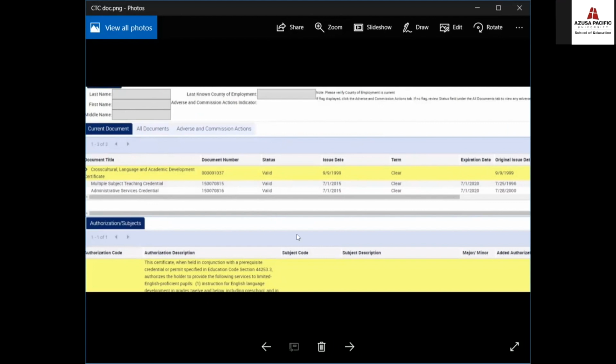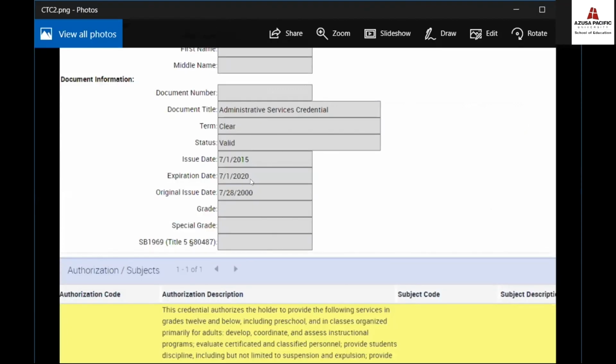So if you already have a previous CTC document, those would be the kind of documents that you could take a screenshot of, or a copy of, or a scan of, and upload into your application. Actually, if you're getting a COC, it would look exactly the same, except it would say Certificate of Clearance here, and we would have the valid dates as well. So in this area, you want to upload a document that looks similar to this.